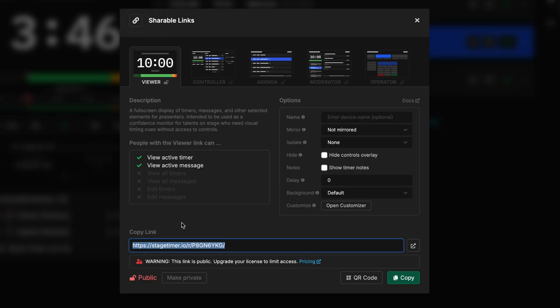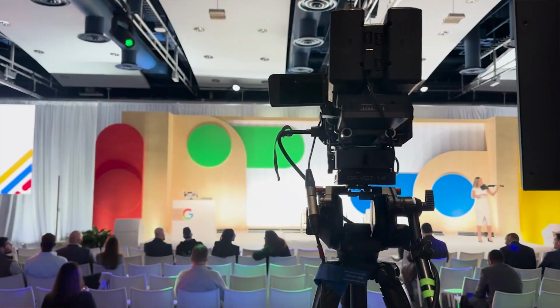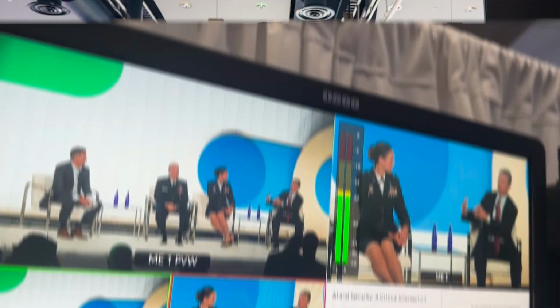But it's really fun to give those out to the client and empower them to help you manage the event so that you can work your best magic and be the live streamer, the switcher, the person who is managing all of the camera operators. And you don't necessarily always have to be the person that's managing the show time. So I wanted to show off this great tool to you.